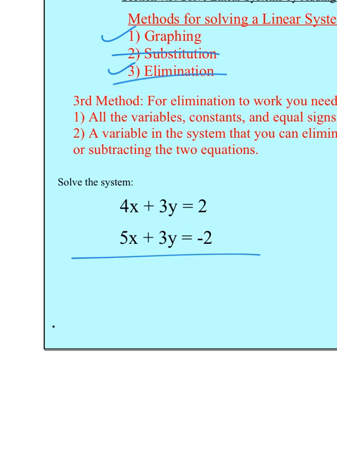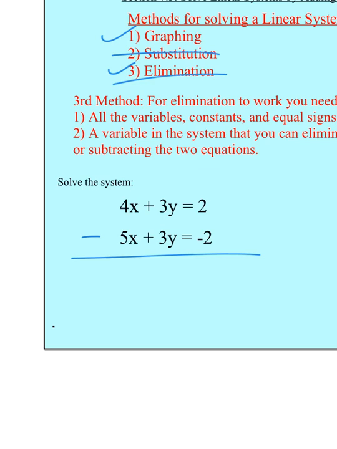The idea with elimination is you eliminate, as it says up here, elimination, eliminate one of the variables, because then I'll be able to figure out the other one. So I'm going to backtrack here, and obviously what I did wrong, as I said, was adding, so I need to subtract in this system. I'm going to subtract the top equation from the bottom equation, okay?